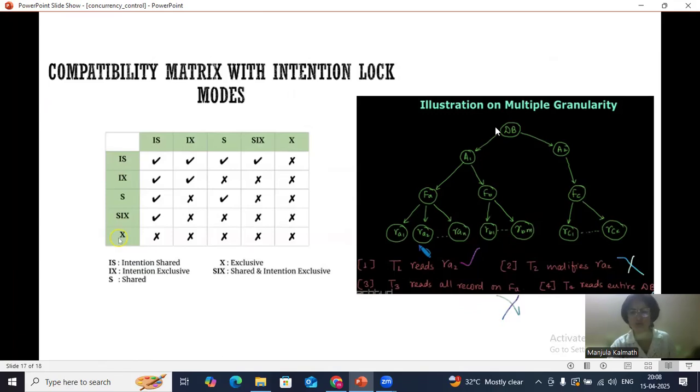So this is how it will go for acquiring the lock as well as releasing the lock. It will come from the bottom to top. So when it is required for any of the nodes that is shared, then it has to come from here by using the IS, intention shared. When it is required for any of the transactions that is exclusive, then it has to come by taking the intention exclusive from here till exclusive. This is the way how it will be applying the lock for these granularities.